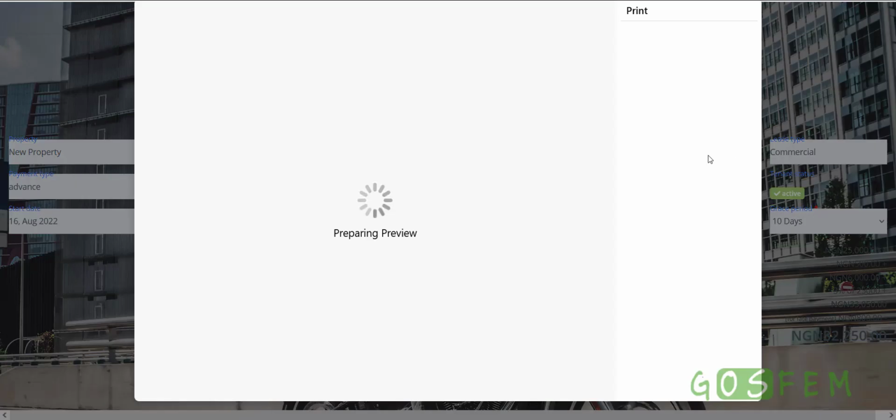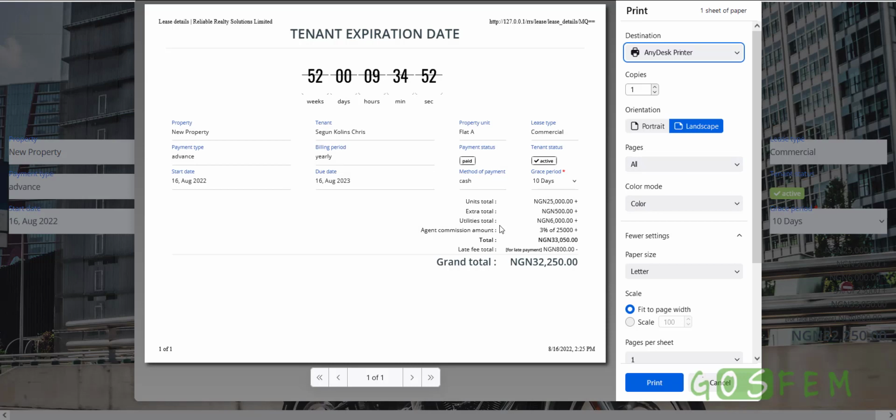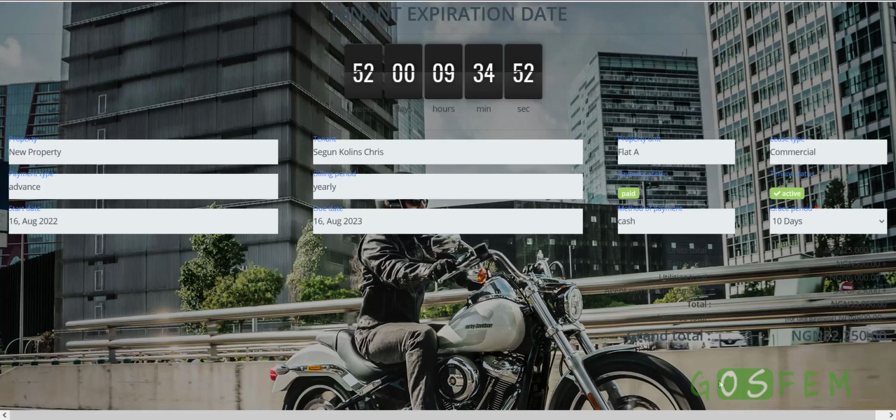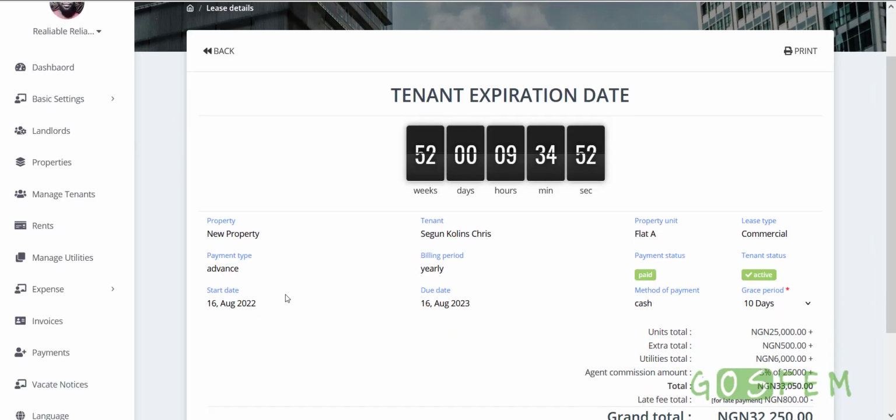If you click on print, it's going to give you a very beautiful print option. So let's click on cancel. So that is about the rent. So I'm going to quickly jump to invoice. This invoice is all about the expense, the amount spent. Okay, so I'm going to jump to invoice.